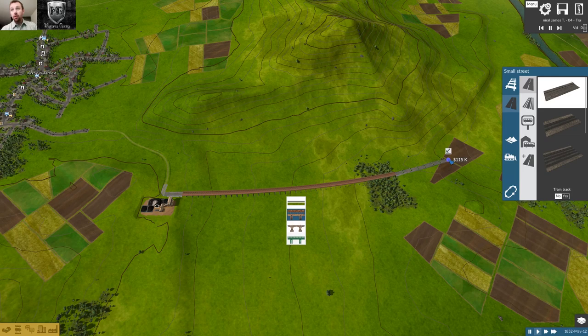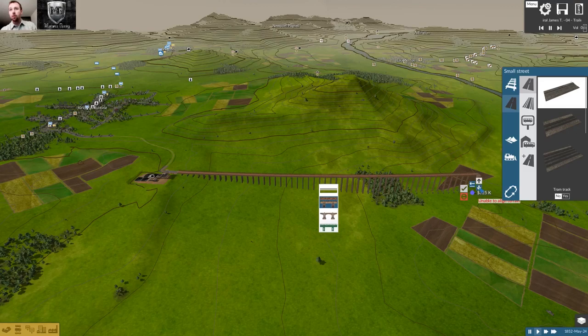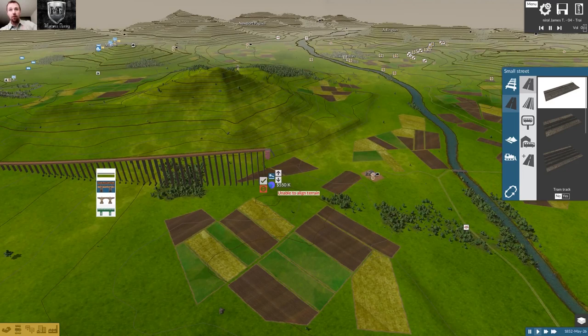It'll do it, but it's going to want to be a bridge because it's going to try to be nice and flat. But what you want to do is, see, this is a 91K right here. So you can hit this little balance button here and it'll try to balance it out. Or if you hit it again, then you can manually raise it up or raise it down. So if you raise something up, realize that it's going to keep that slope going. And then if I hit OK, I'm happy with this, and then I kept going at the slope, it's going to keep going up and up and up. So make sure that this, that's where you see the flat ground and then this little arrow pointing up.